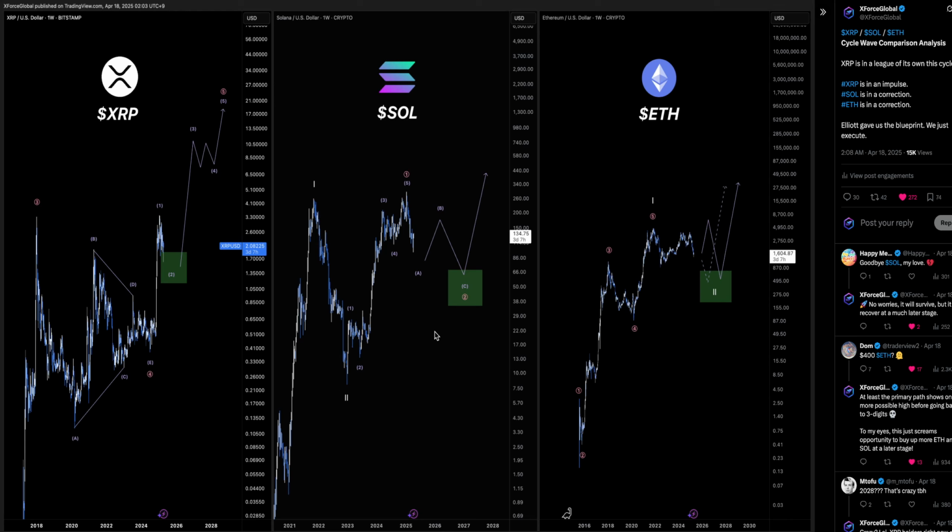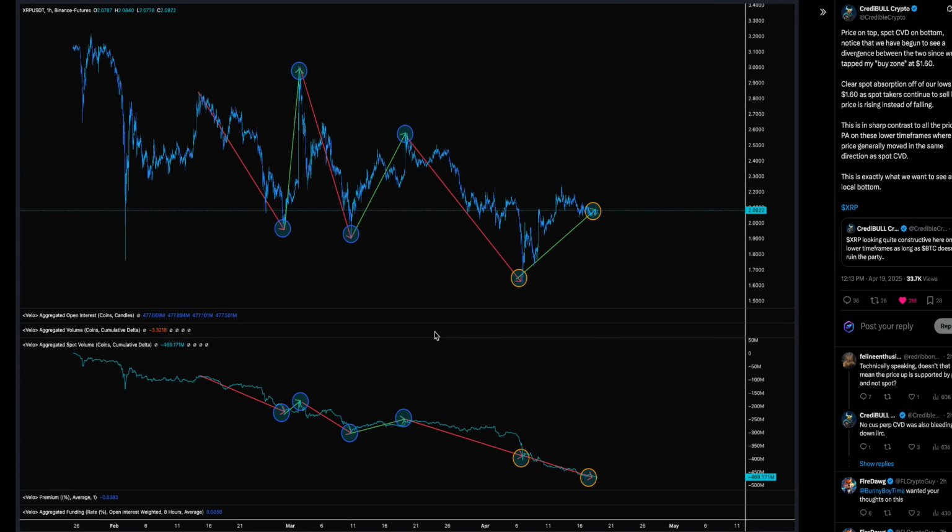So let's dive into the technicals a little bit more. There's a really simple order flow analysis from a person named Credible on X. And he basically talks about the momentum indications with the price using the cumulative volume delta, or CVD for short. This is something that I also use. But in very short, if the CVD is positive, it means that there are more aggressive buyers, and negative CVD implies more aggressive sellers. But since price is rising and the CVD is falling in the overall trend, it implies that there is some kind of divergence happening where there is a clear spot absorption within the markets.